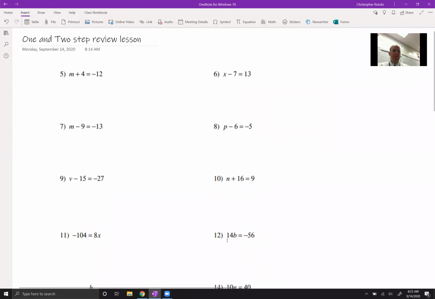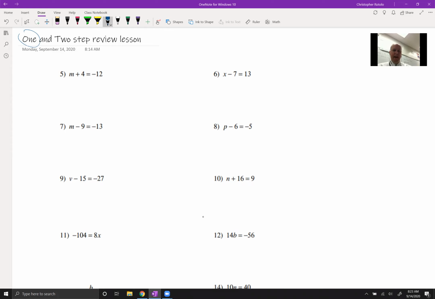All right, hey there, we're going to review one-step first and then two-step equations. This should all be a good review, but I want to throw something out there just to make sure. It's been a little while, so we'll make sure we're all okay with this. Remember, whatever's happening to the variable in this first one, it happens to be m, what's happening to it is they are adding 4 to it.